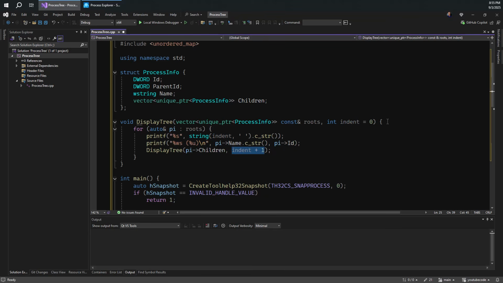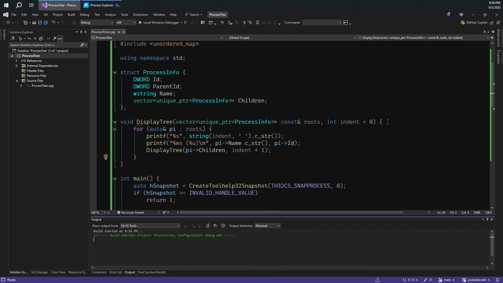So now we're going to pass that with a value of 1. And then if that process also has children, it's going to pass the recursive call with a value of 2 and so on. When we go back out of the recursion, the previous indent is going to be maintained because we have a new stack frame. Once we go back, it's the old stack frame and the same value for variables. And that basically should be it.